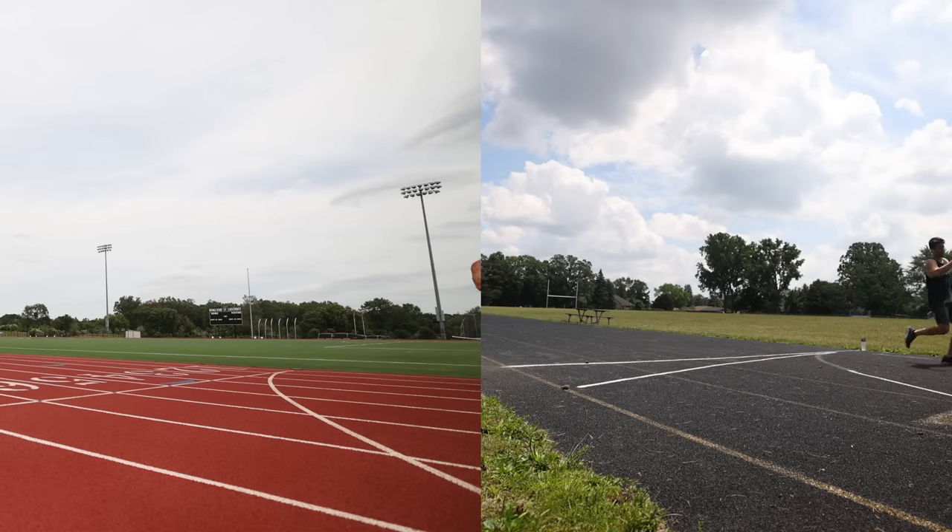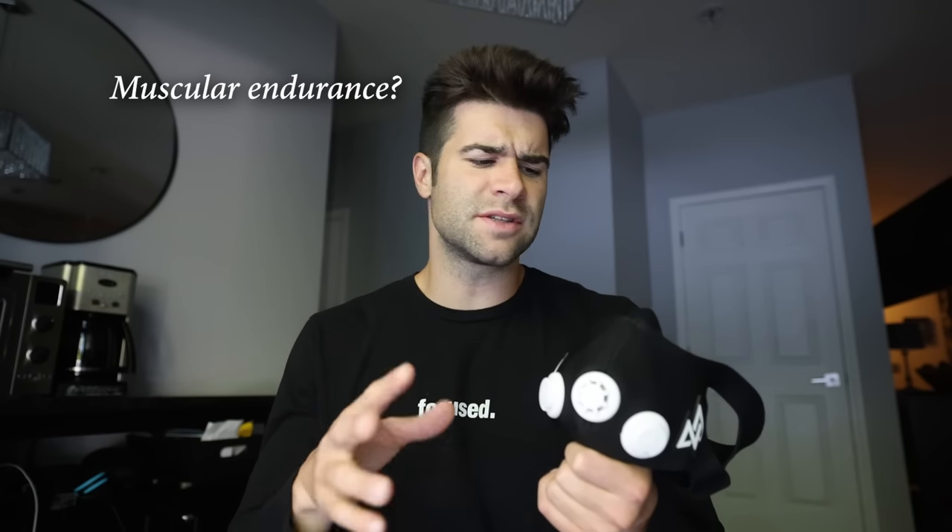One week of wearing the training mask: I reduced my mile time by about 25 seconds. We finally broke six minutes — and that makes me want to shoot for 5:30, then 4:59. In my honest opinion, I think it actually helped improve my lung capacity — or ability to breathe air in deeply while running — which knocked about 25 seconds off my mile time. I'm not exaggerating and they didn't pay me; I bought this with my own money. I really think this worked for that specific distance of running. But when it came to muscular endurance and other things I was working on, I don't think it really did much at all — a lot of the time it was just annoying.